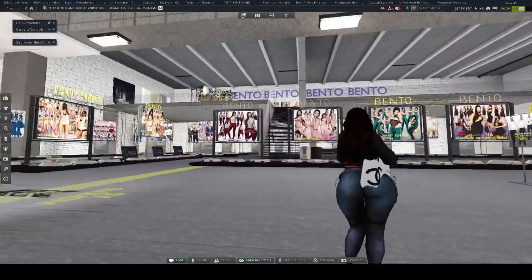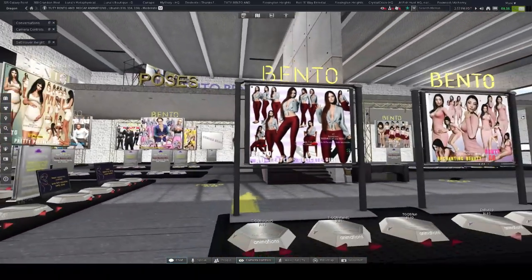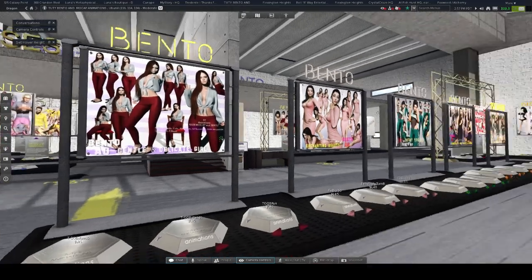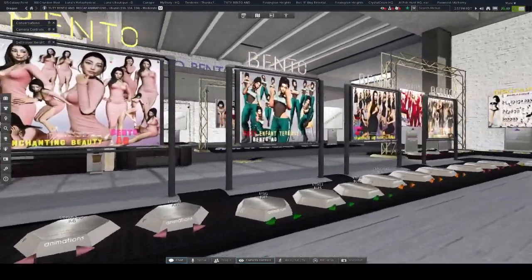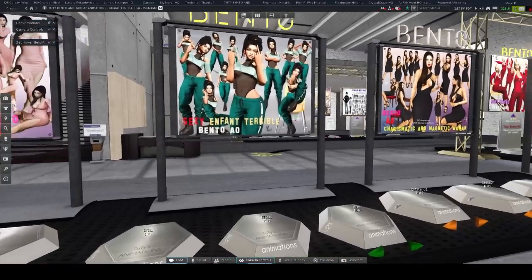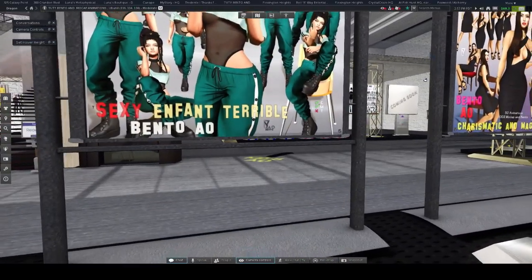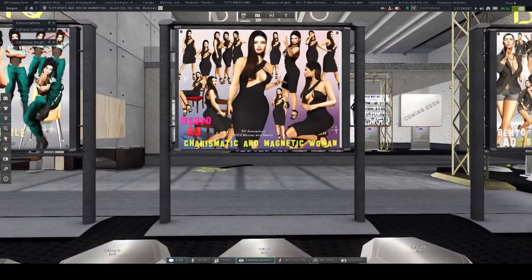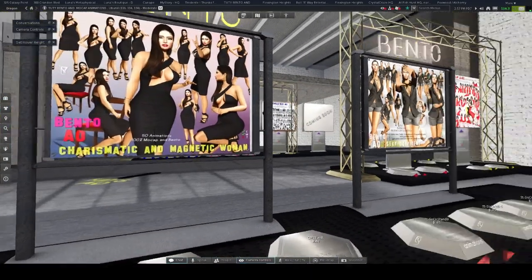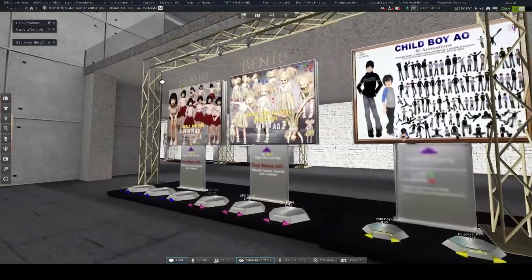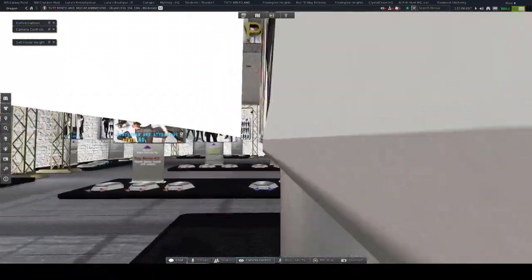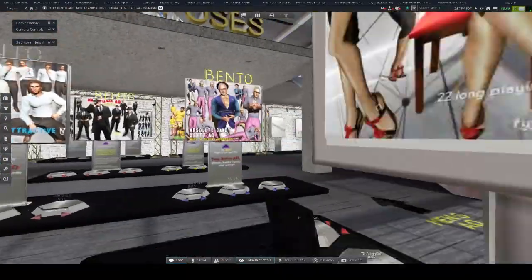What I like about this location is that it actually has animations per style. So this one is delicate, a delicate girl. This one is enchanted beauty. Then we have a sexy one, which I don't really know what that is, but it's sexy things. This is charismatic and magnetic, and then there are even kids' AOs back here, and there's also men's on the other side, and those have different styles and poses as well.